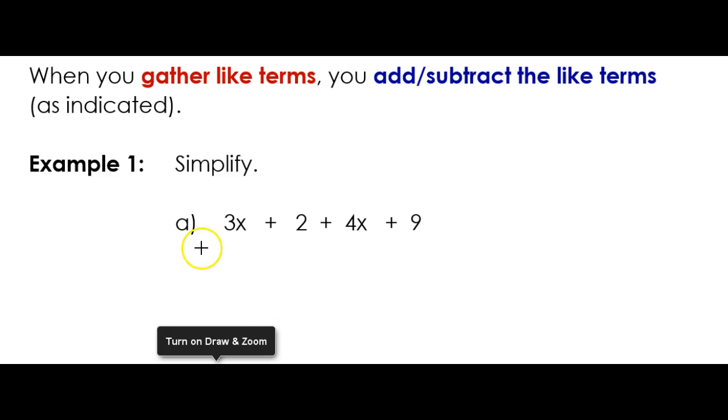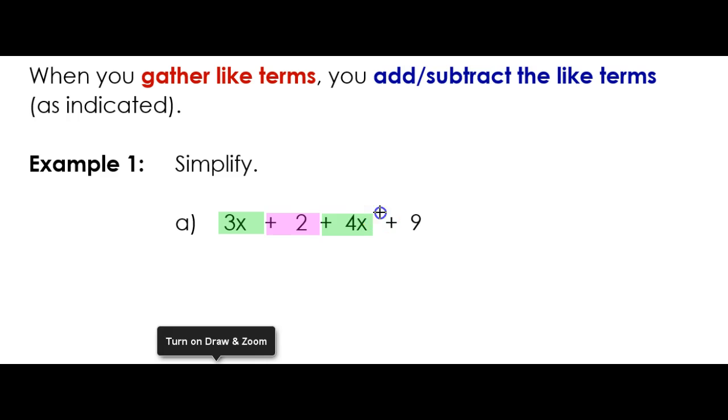In the first example we're going to look at, the question says simplify. What you need to look at in the question is whether there are any like terms. One suggestion I often have for students is that you may want to highlight or box in like terms in the same color. I've got my green highlighter here, and I see that I have a 3x. A 2 is not a like term because it doesn't have the same coefficient and variable. But the next term is a plus 4x, so I'm also going to highlight it in green. And my final term is a plus 9. I can see that I have a couple of constant terms that are like terms that I can highlight together in the same color.